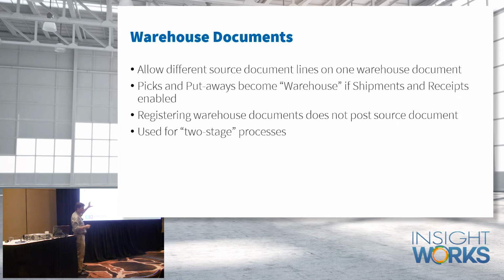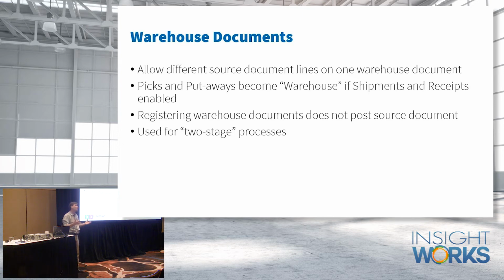So the issue is, you run into lots of situations where I still want to go out and do a batch pick. I want to pick 10 orders at a time, and I want to bring it over to shipping, and then I want them to ship. Well, how do we do that? We have to enable that warehouse shipment. What does that mean? Anybody know what a warehouse shipment is? It's on my next slide, but I'll ask you first.